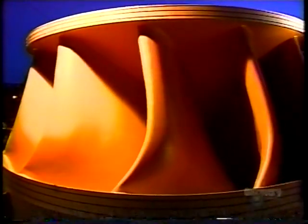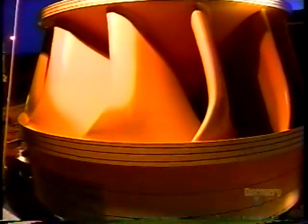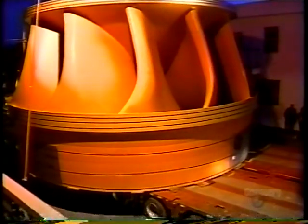Let me ask you one more thing, Mr. Senior. Obviously you're taking great care with this — but is it fragile? Not really. It's designed to run under very high loads and high stresses. The stresses imposed on it in operation are much more significant than during transportation. But you don't want to drop it? No, we certainly don't want to drop it. There's not much risk of that because it's manipulated very carefully with hydraulic jacks in small fractions of a centimeter.